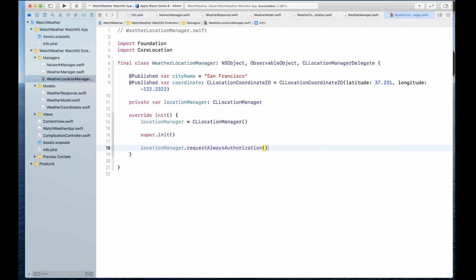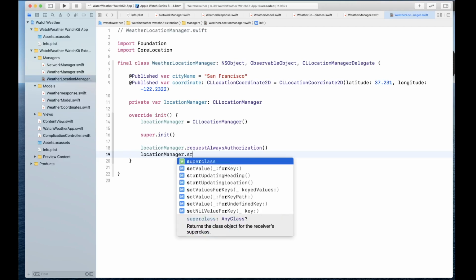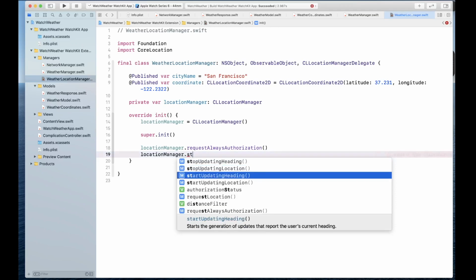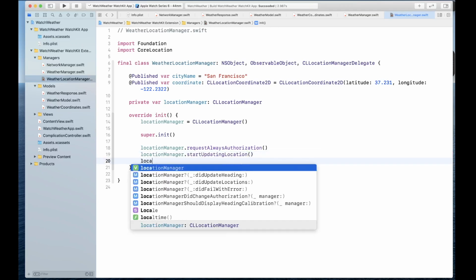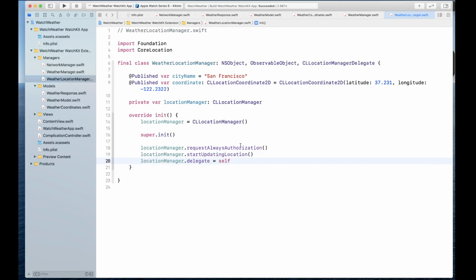Once the user has authorized us to use their location, we're going to simply say locationManager.startUpdatingLocation. Okay, and we also want to make sure that this class is the delegate for the location manager.